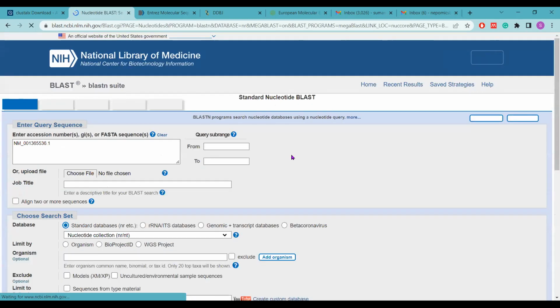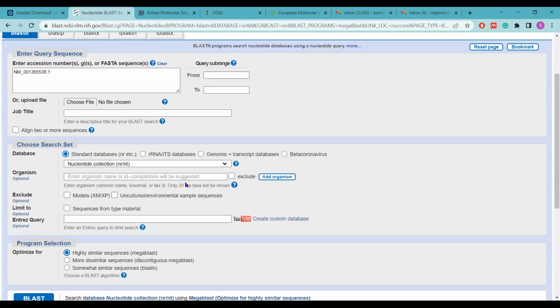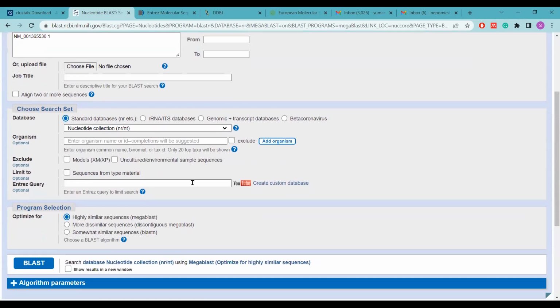So it's the BLAST platform, the BLAST home page. There's blastn, blastp, blastx, and other things as well. We are getting the nucleotide sequence, the DNA sequence, so for now I'm doing blastn. It will analyze the sequence similarity between DNA and DNA with some gaps. You can see the accession number given there, NM underscore, and you can see other things there as well.